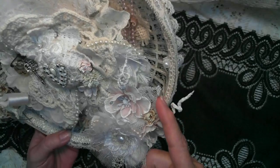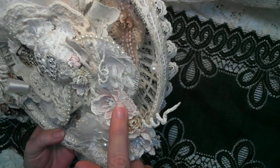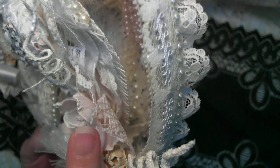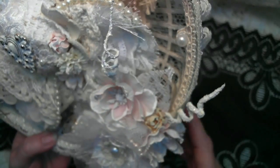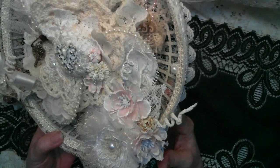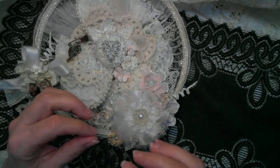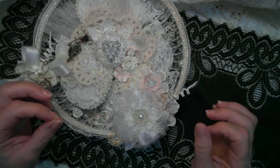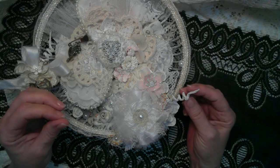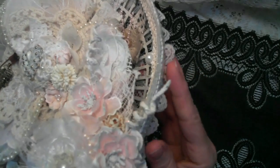Now on this right here, I used some of the curtain lace that I have, and I added that fiber tape to the back, and then I just cut out a leaf, so that made a little leaf right there. These little stems right here, I took 28 gauge wire, and I had cut strips of cheesecloth, and I just wrapped the strips around the full length of that wire, and then I smeared this mixture of gesso and stucco on it, and then let it dry. And then after it dried, I could coil it, and I love how they turned out.